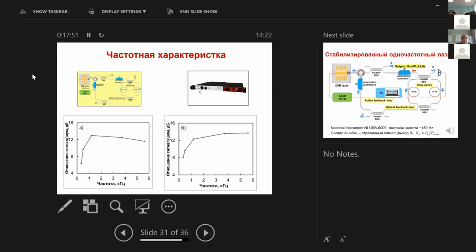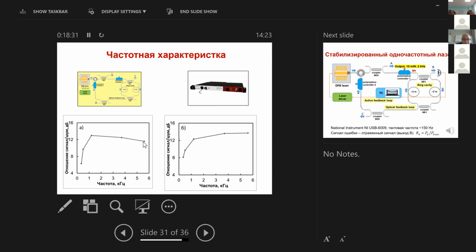This summarizes the amplitude-frequency characteristics of our device in both cases. You can see that this line is a little bit lower than this line, but the difference is very small. Our laser works worse in the case of low frequencies. It can be associated with the frequency drift in our laser, which is about 10 megahertz per minute, and it is much greater than the frequency drift in the commercial laser, which is less than 1 megahertz per minute.